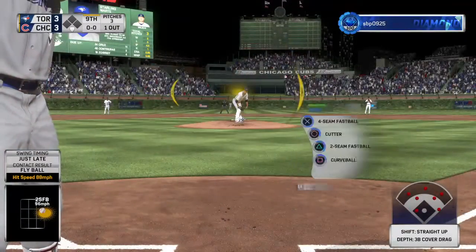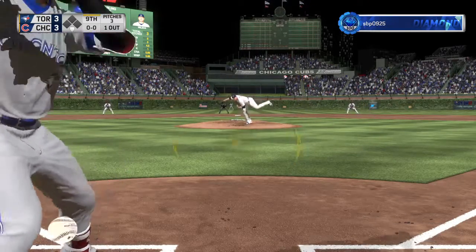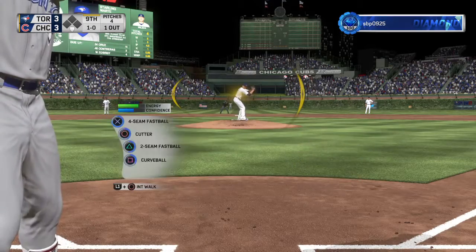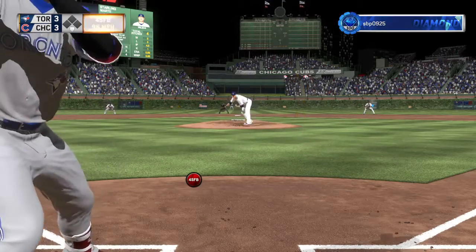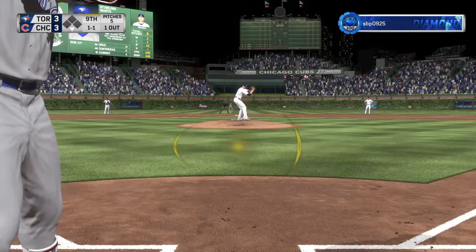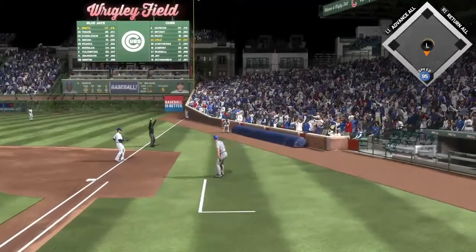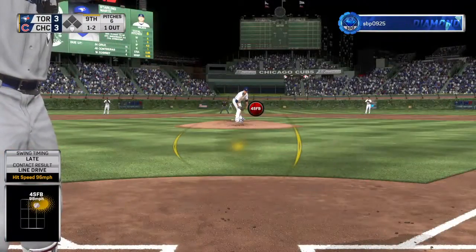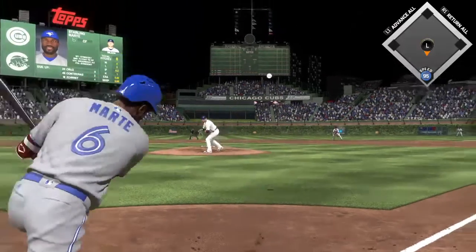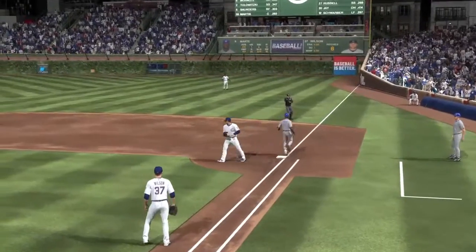Coming to the plate now, Starling Marte, looking to change his fortunes here. 0 for 4 with 2 strikeouts so far in the game. Inside here with the cutter, he's lucky that one didn't get him. Takes a knee-high fastball. Bases are empty, 1 man out. Sliced hard but foul. Look out over there. Well, these hitters can expect to see a heavy dose of that big fastball from this reliever. It's a major part of his arsenal. On to first, and there were 2 down.